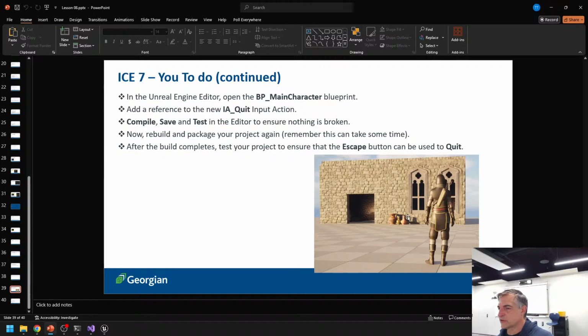If you're stuck and you couldn't make my stuff work, I gave it to you. This is like us doing it together. So I kind of did it with you. And if you attempted it, please don't let this stop you. In-class exercise 7 is a really simple one. Just add an escape key. Make sure it works with the build.